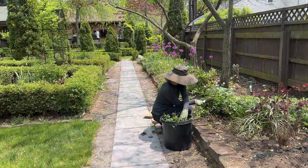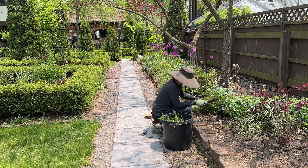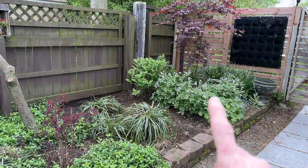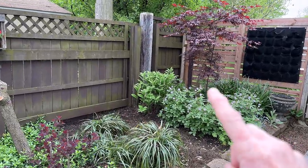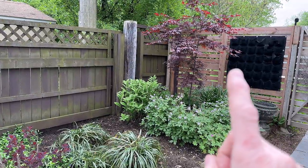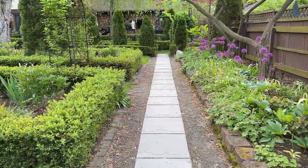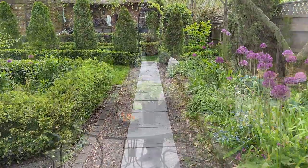Most of the plants that I purchased at Wild Type will be used to establish a woodland border along my side yard. I'm working to remove the invasives in my garden, like this vinca vine. Here's an excellent example of natives in the garden right now — I've got these native geraniums blooming and they look fantastic. The plan is to continue building this space into a woodland border using native plants. I purchased some great native plants at the nursery, so let's go take a look at a few.